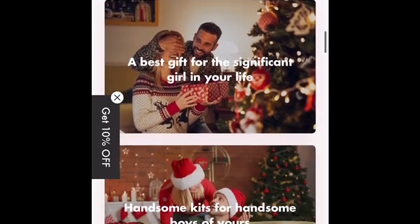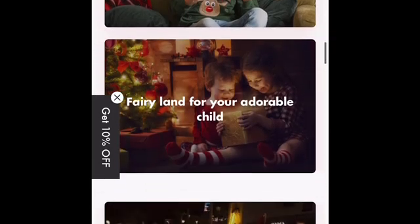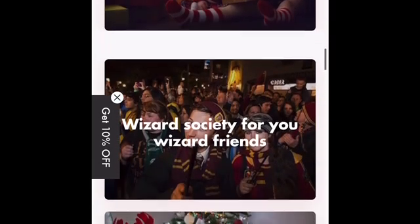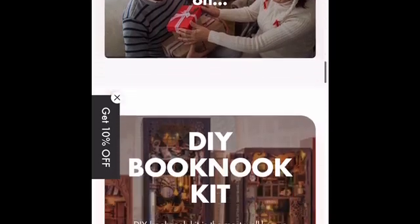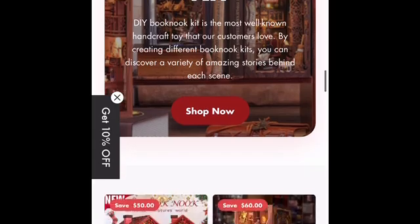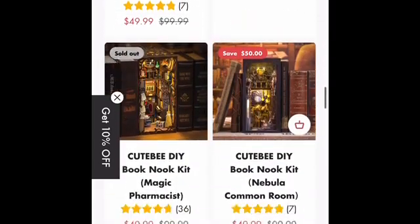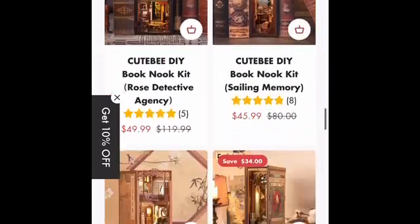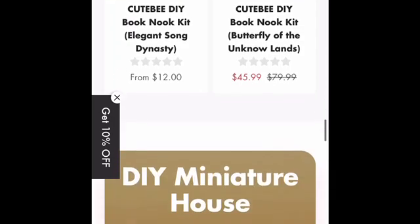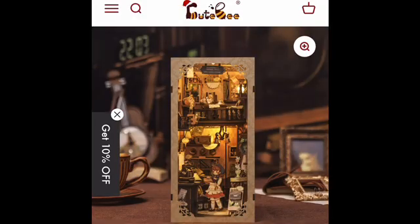And this could be a nice gift to one of your loved ones, and you can also use this as a stress buster. That's what I used it for. It helps me relieve stress by attaching all those tiny pieces together and making them into a beautiful piece. So yeah, it's a lot of great ideas. Like I said, you can browse their website and find out which one you would like. And now I'm going to show the one that I got.